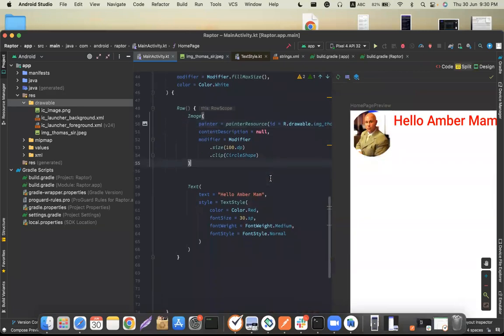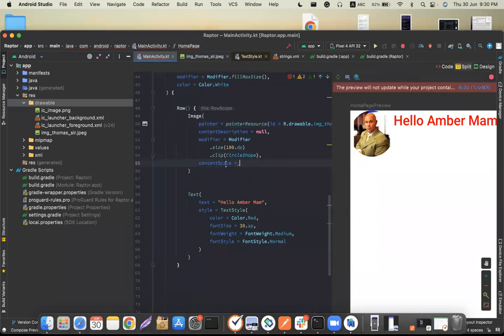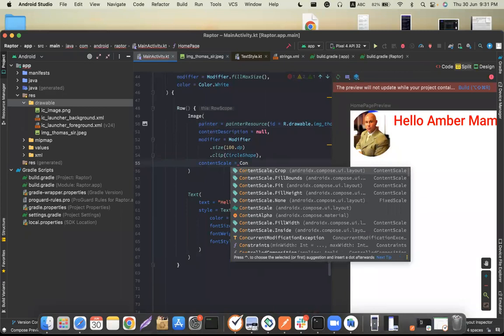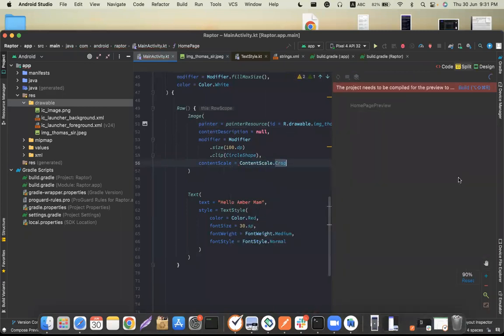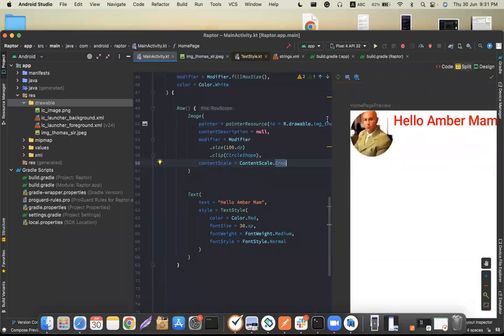But you can set the image scale. I'm going to use content scale. In content scale, if you use crop, you should be able to see the image showing exactly in circle format.